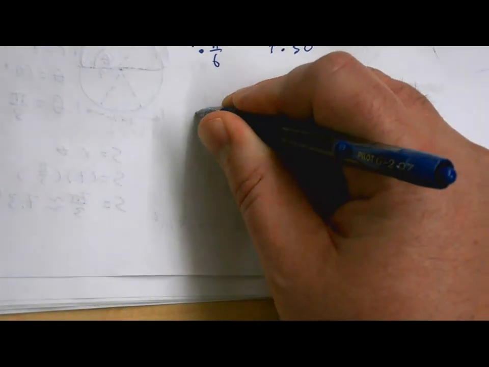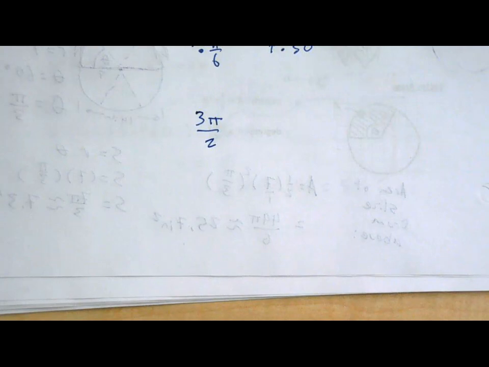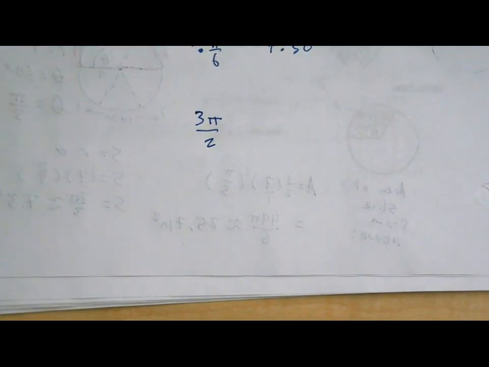Don't anybody shout out an answer, but I want you to try this one on your own. How about 3 pi over 2? So I want you to think about what is pi over 2. You've got your answer keys up at the top of your page. No shame in looking at that right now. You're going to get them memorized eventually. Think about what is pi over 2 and then multiply it times 3. How'd you do? Did you get it? Did you get 270?